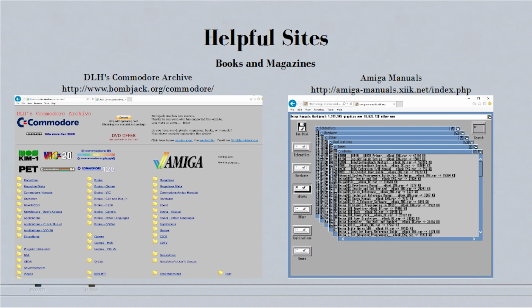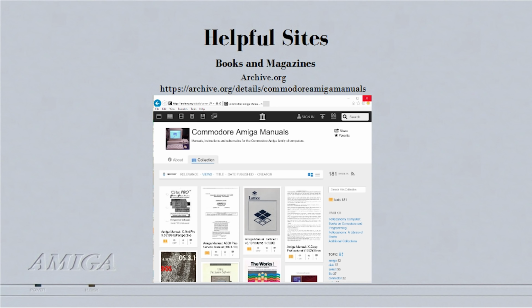Now, as far as books and magazines, manuals for hardware, because you've gotten a machine, you didn't get any manuals with it, all you got is the box. These two sites have all the manuals, books, everything you could ever want to know is pretty much on there. It's only a few pieces of hardware I haven't found the manual on one of these two sites and been able to actually look through and pretend I was back in the 1990s. And archive.org has a great selection of the old manuals, magazines, again, just where all the information is.